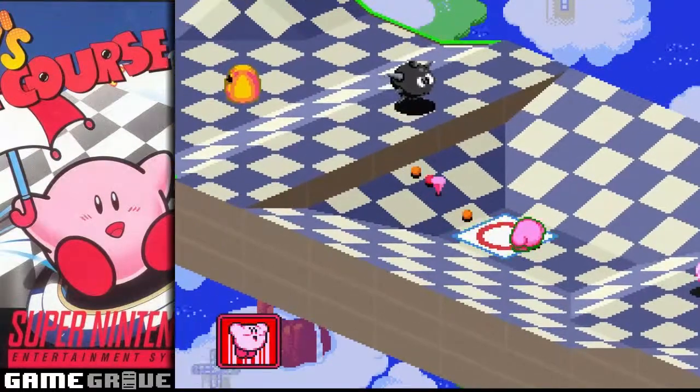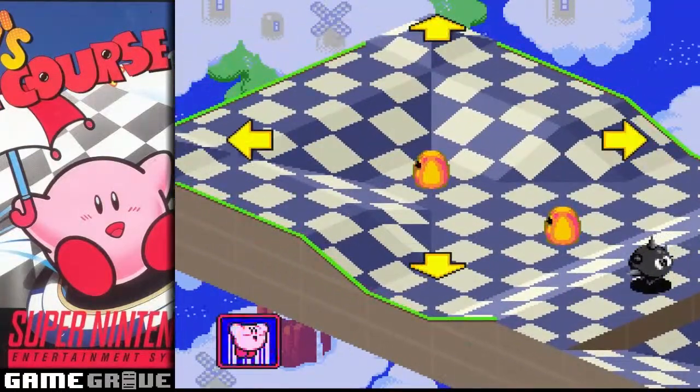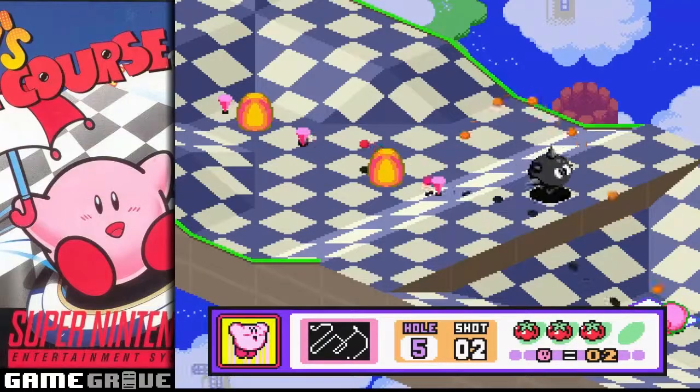Now, of course, normally I'd be looking at this hole up and down to see what I was supposed to do first, but I played this hole, so I know we hit that guy first. So now we have to bounce Kirby up here and get those two guys. So we're going to use our bounce hit here. Let's give it a shot.